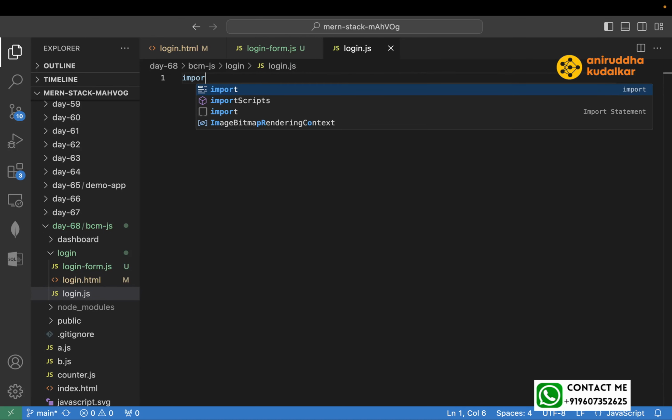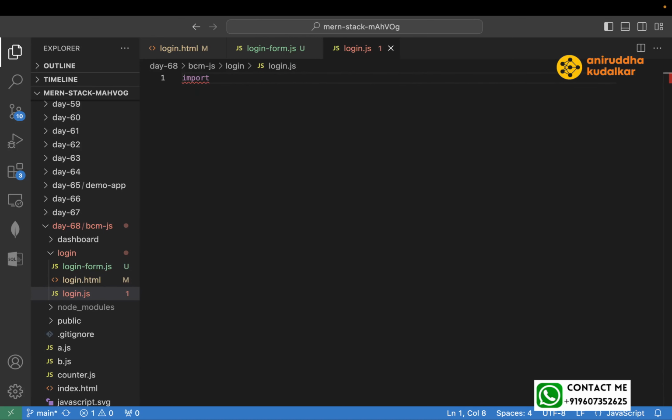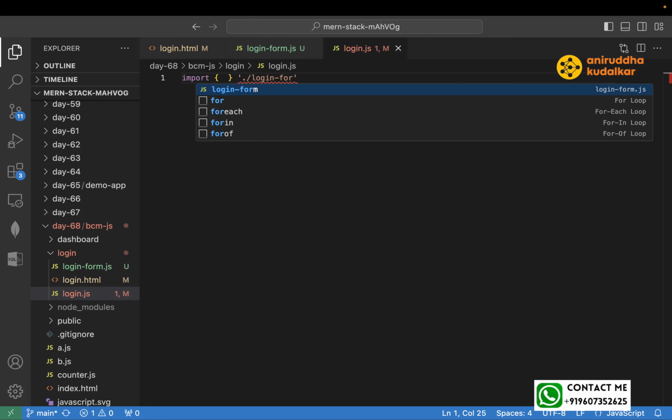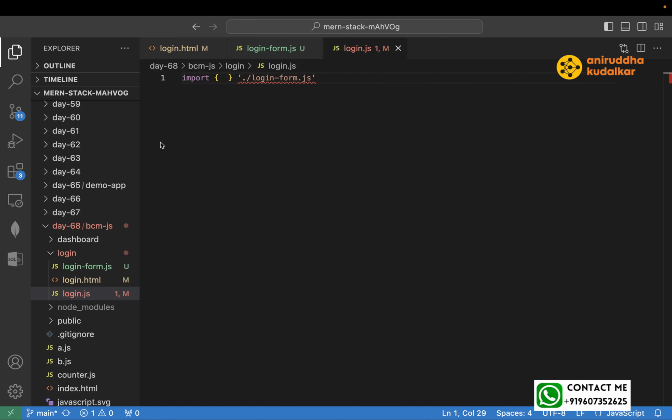So we need to import that function from login form.js. We have written it in the login form.js.